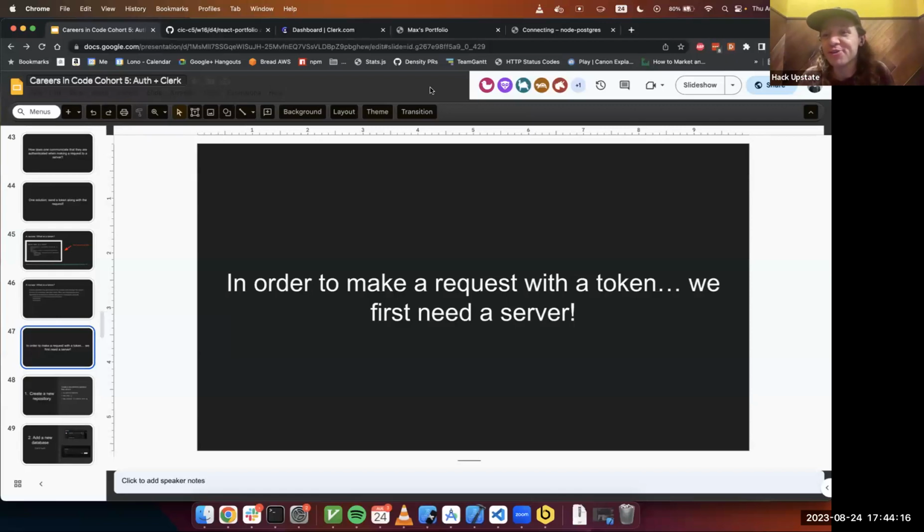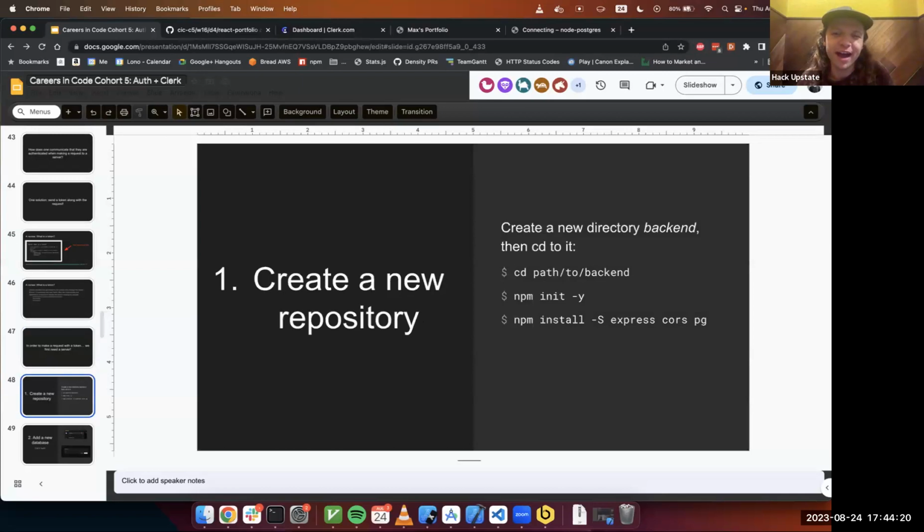I am not sure how Max has broached this with you folks in the past, so I'm going to go through how I would probably do this. If you are like, wait, Max did it a different way, let me know and we'll adapt on the fly. This is another thing where I'm going to just be doing this here, and I'd like you to follow along if at all possible.